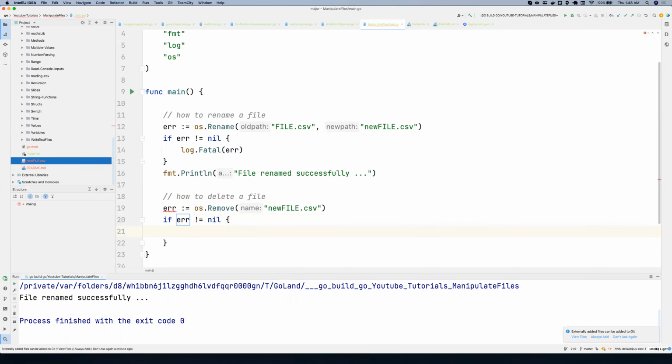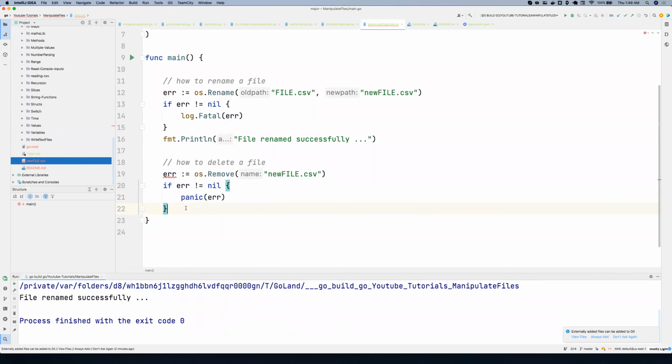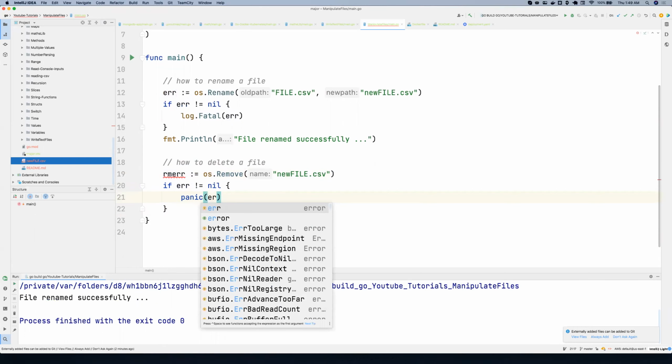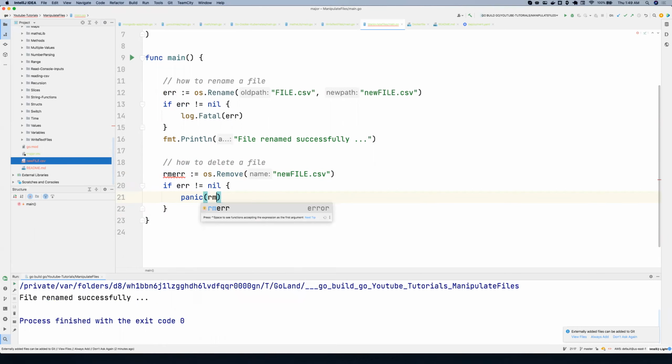So if error is not equal to nil, we can panic the error.